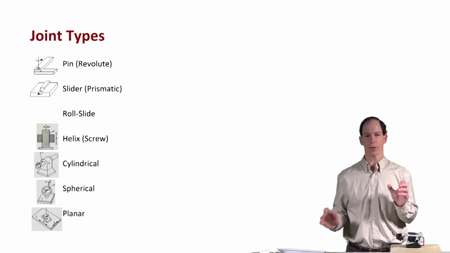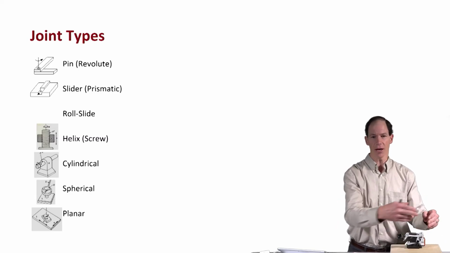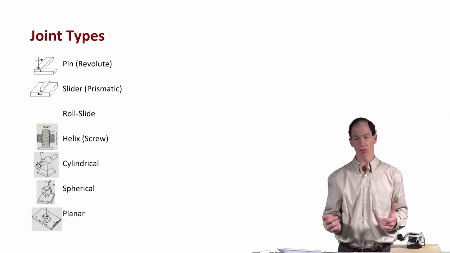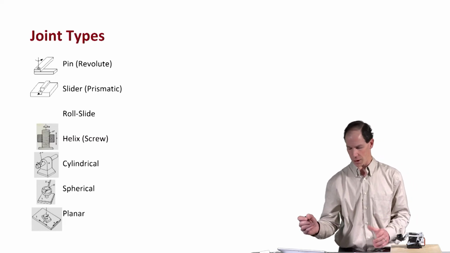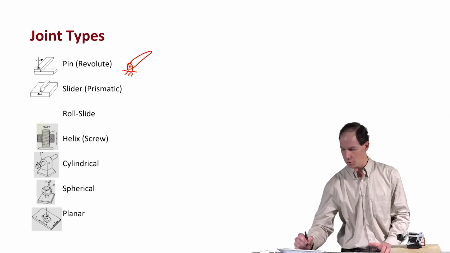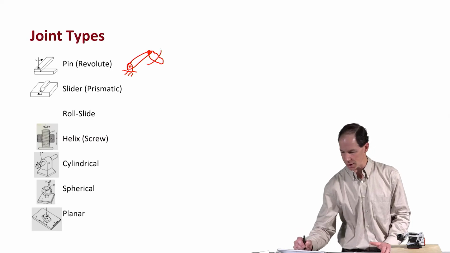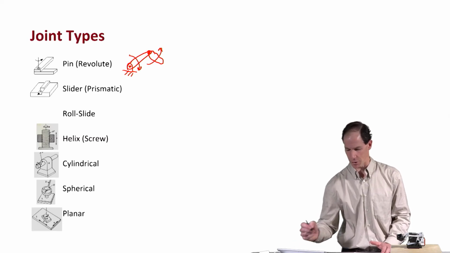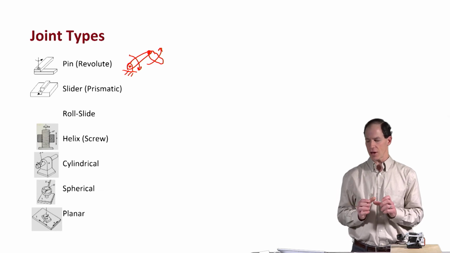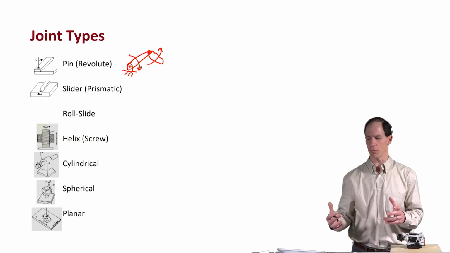So in the planar world, meaning all in one plane, even though this skid steer might have left and right sides, but in one plane, as I represent a mechanism, I usually start off with pin joints and slider joints. So if I've got a pin joint that is grounded, I would usually sketch it as I was just doing over there, where I've got something like this that is grounded, and if I happen to have a moving pin joint, I can place another one up here, and then that would be a moving pin joint that's saying I'm allowing rotation there and I'm allowing rotation here. What we then start to say is, how many degrees of freedom does this joint remove? And then this gets us to talking about mobility.